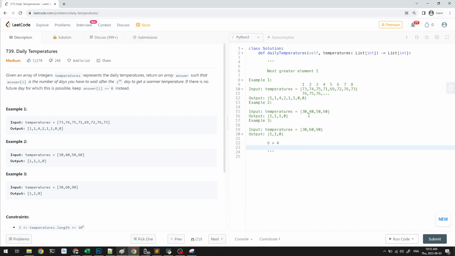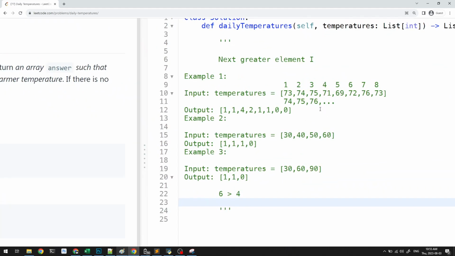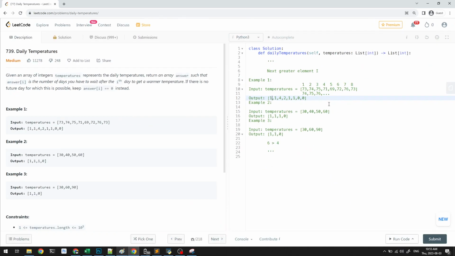So why don't we go ahead and start off with the monotonic stack idea, and maybe we can start off by finding the next greater element, and then we can maybe modify our algorithm so that instead of our next greater element, we will return the difference here, right? So let's start off with the next greater element, and then we can modify it to return the difference. Okay.